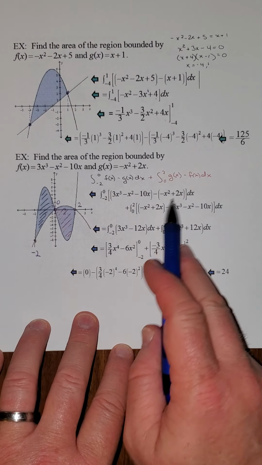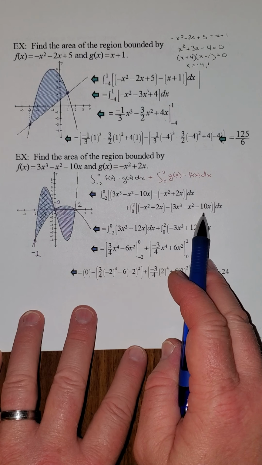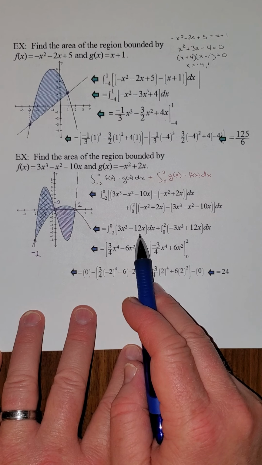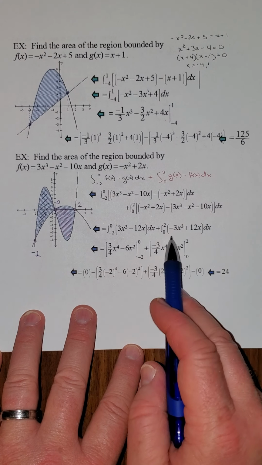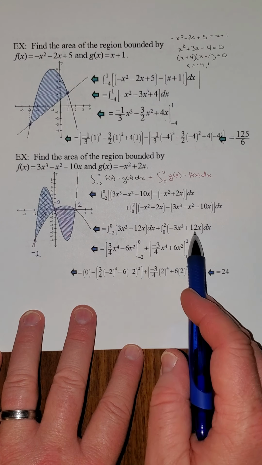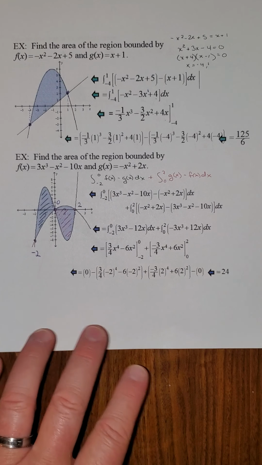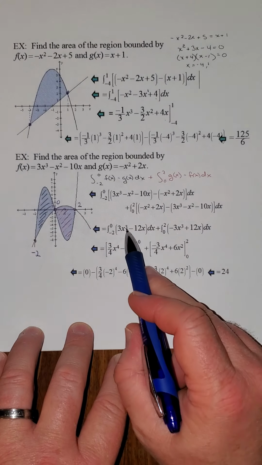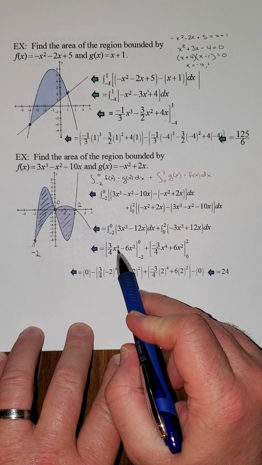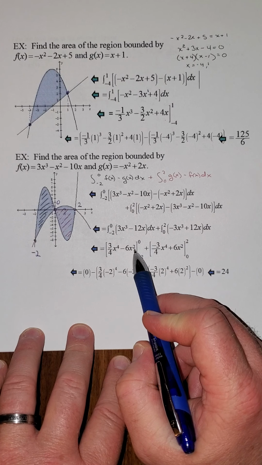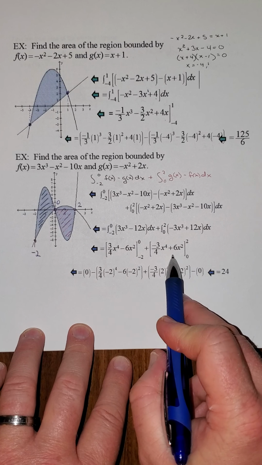And that is a pain to write out, but here's the great thing about this. When I subtract here, I get 3x cubed minus 12x. When I subtract the other way, I should just get the opposite, -3x cubed plus 12x. Their antiderivatives are going to be identical, except for signs. Add 1 to the exponent, divide by the exponent. Add 1 to the exponent, divide by 2. And over here, it's just going to be the opposite.